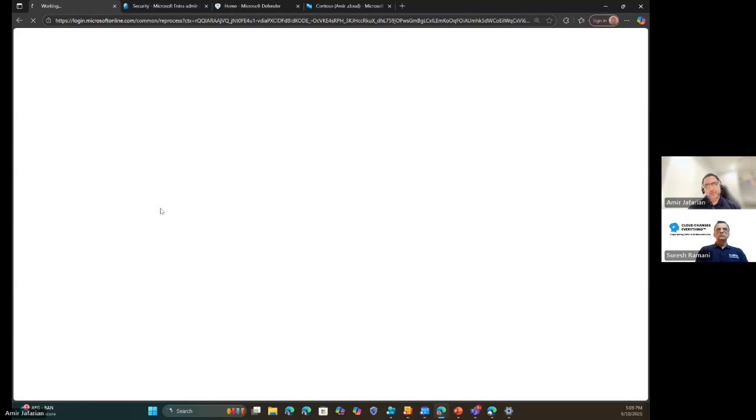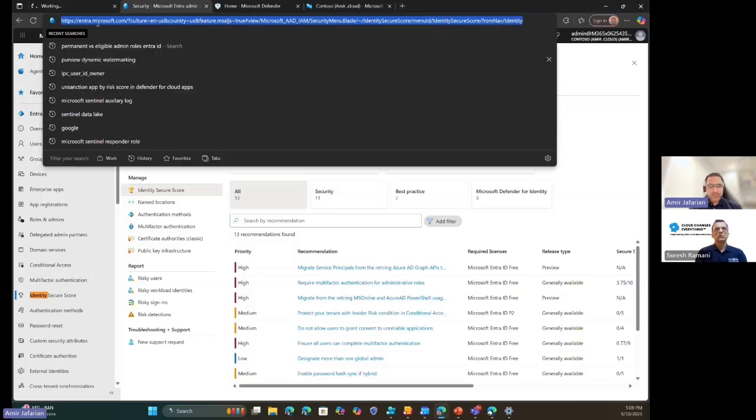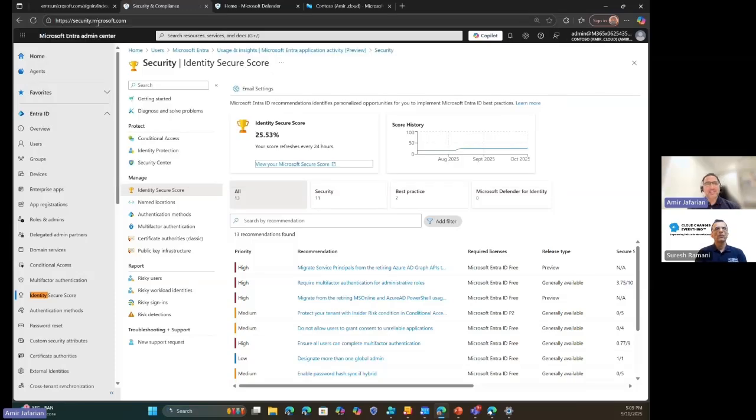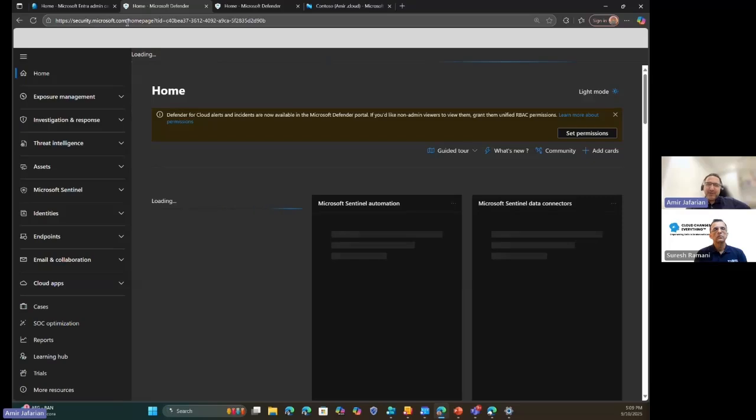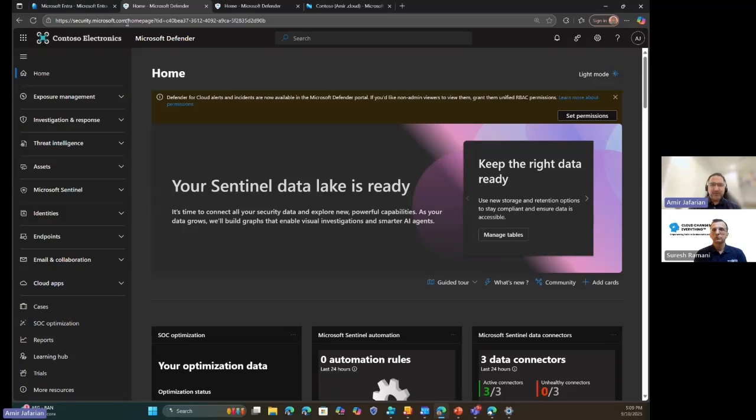Let's open this. Okay, while waiting for this, let's go on. I already had this one open, but anyway. Security.microsoft.com is where we are all about Defender and Sentinel, all Microsoft security products.